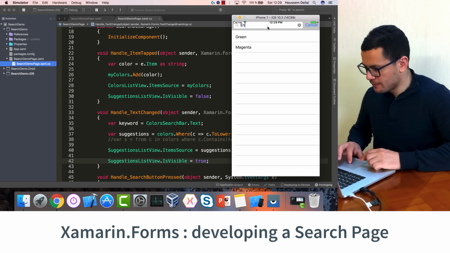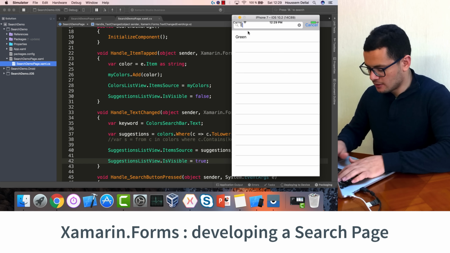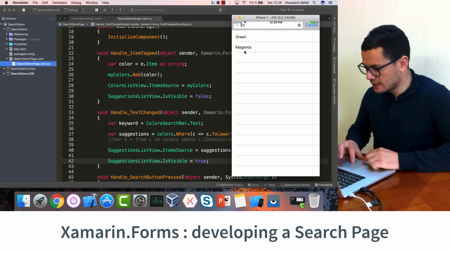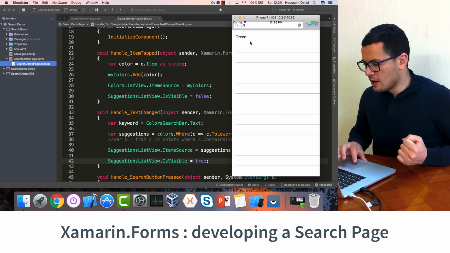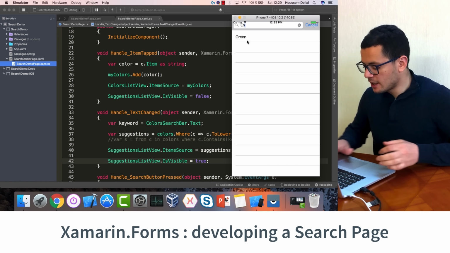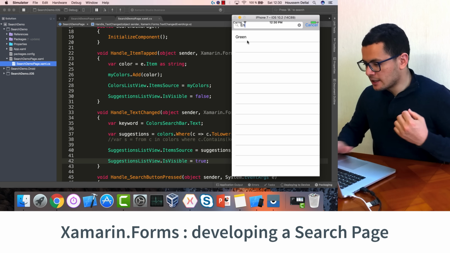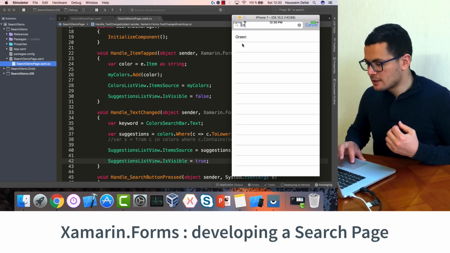Let's type some text. Let's choose the green. Let's type some other text, the magenta. But here we do have another problem, which is that the second color that I selected doesn't appear in this main list.